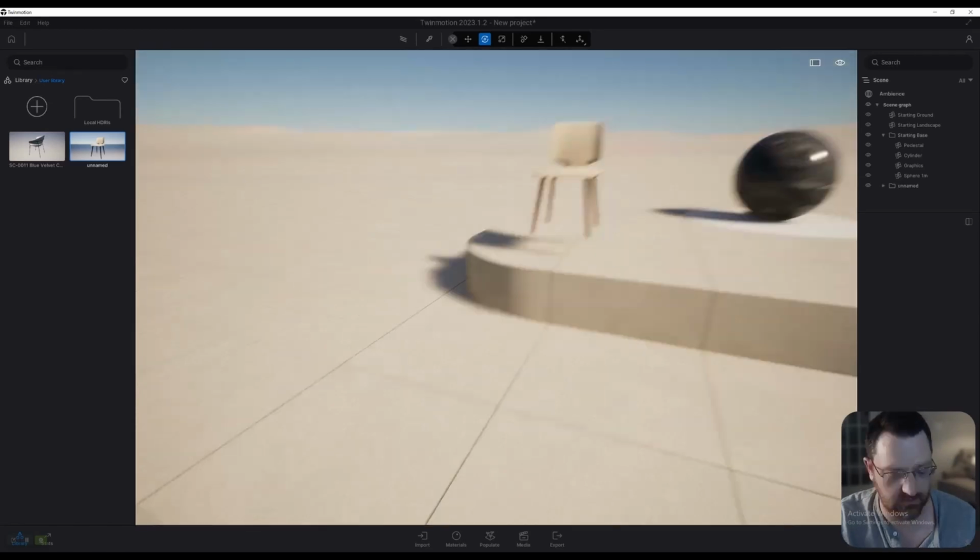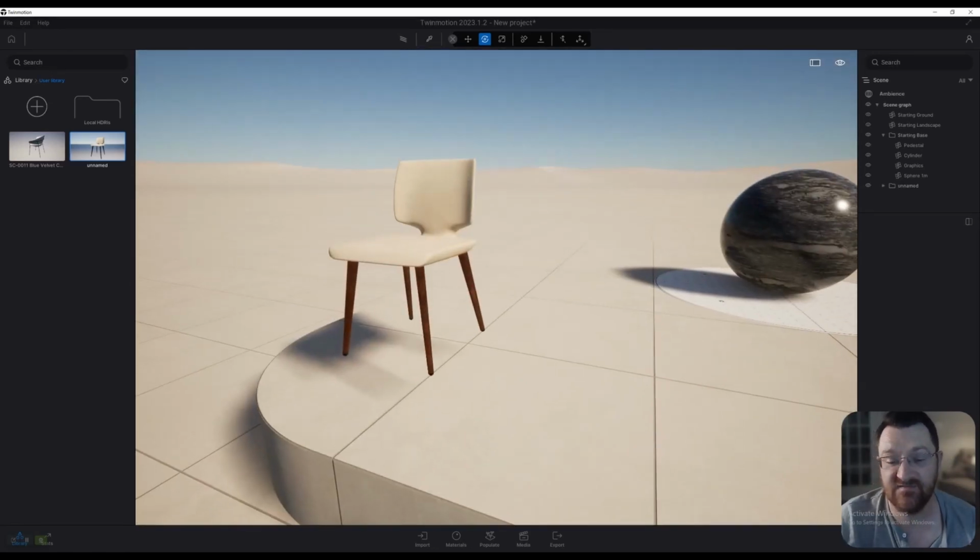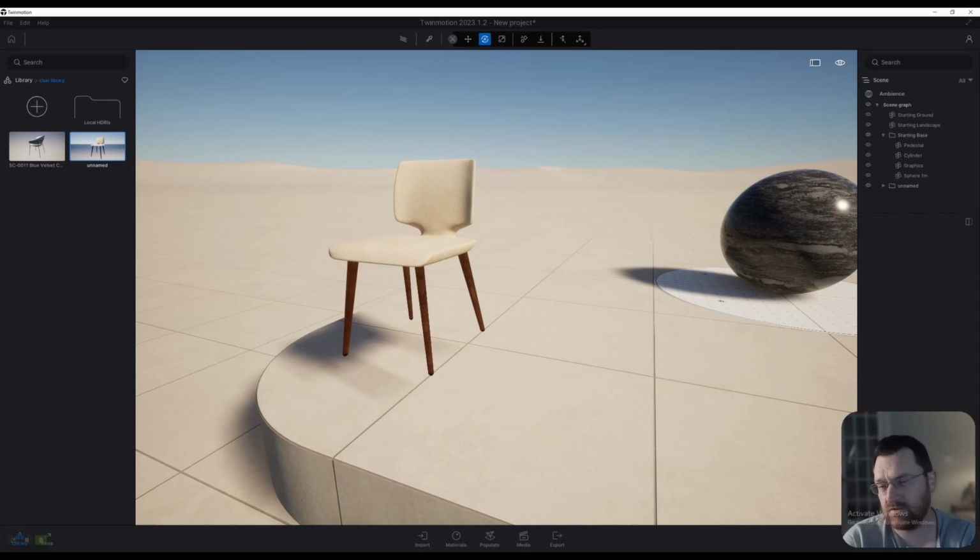And this means that effectively anything that you really like the look of, or you plan on utilizing a lot, just save it to the user library. Now, the only caveat I've noticed with this is that I do not think that the user libraries travel over from one version of Twinmotion to another.